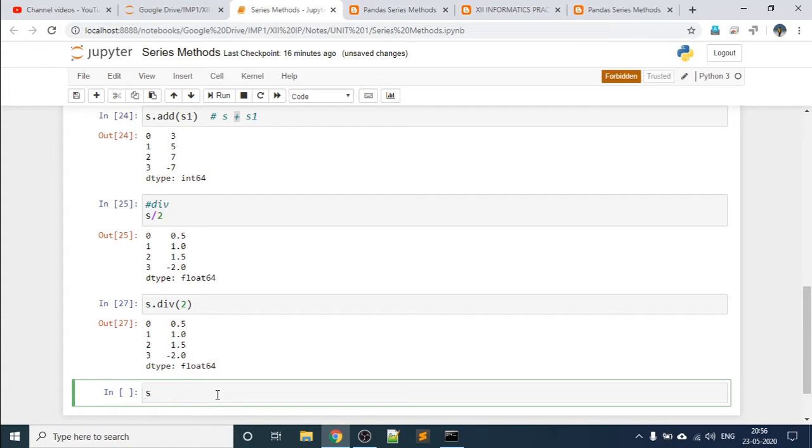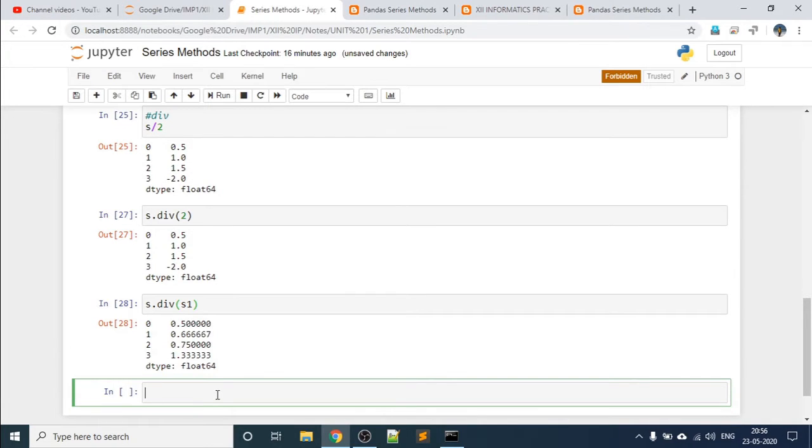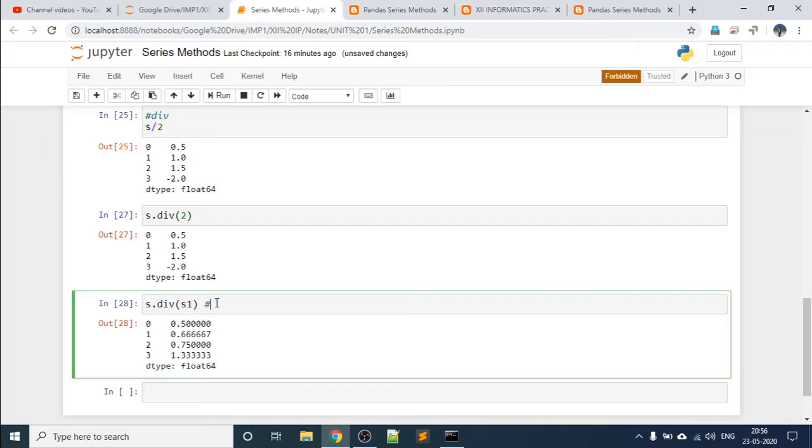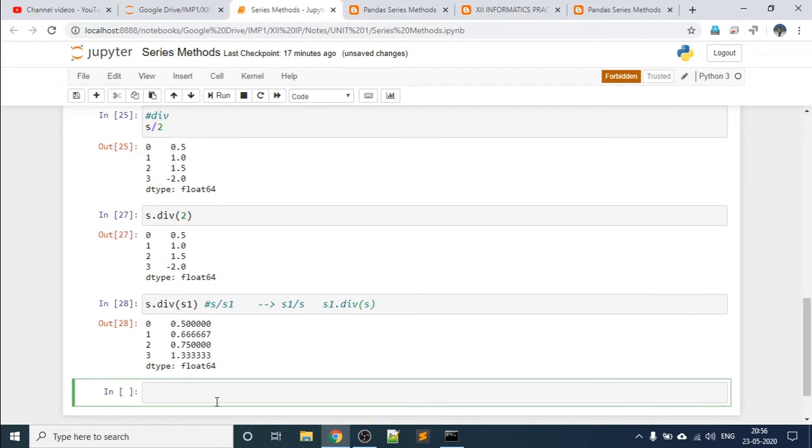You can divide one series by another. So this is the result. This is similar to S by S1. If I want to do S1 by S, then I have to use s1 dot div s. Fine. Let us move to another method.